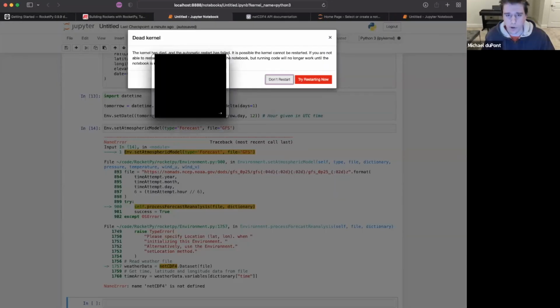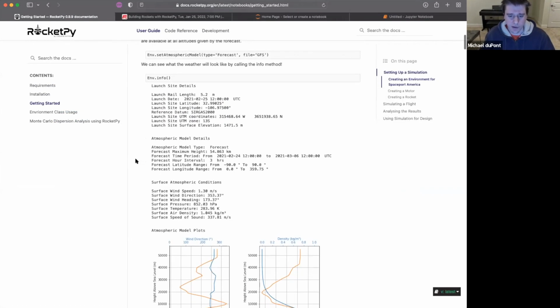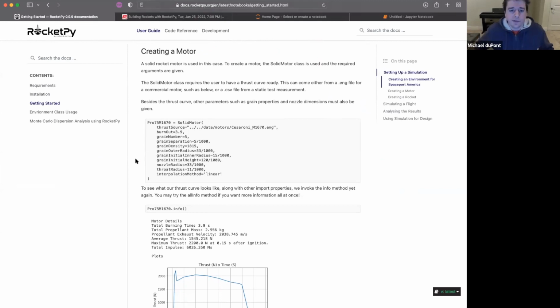And I would like to close you, you're no longer active. All right. So continuing, and you can see same details here. Now that we have the environment set up, we need to create a motor. Personally, I have not used a commercial hobby motor, but you can see the way that they're modeling it here in the code. This does refer to a particular model that you can buy.